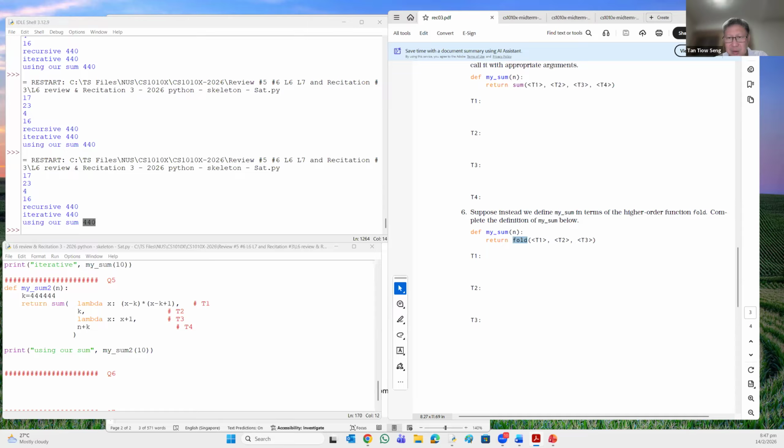Lambda k accumulate, acc plus k times k plus 1 is 0 to n. All right, so this one I'm not so sure. Let's try.